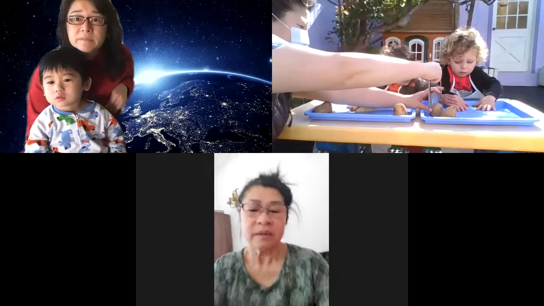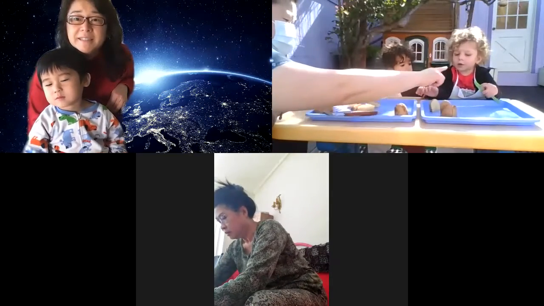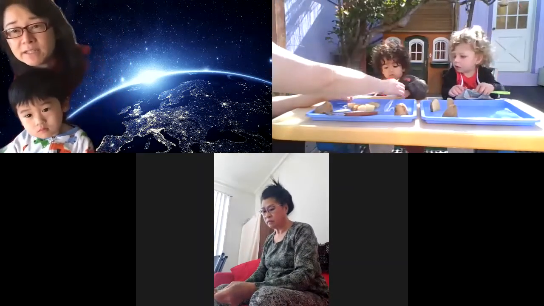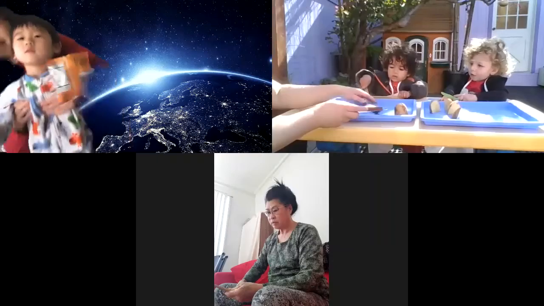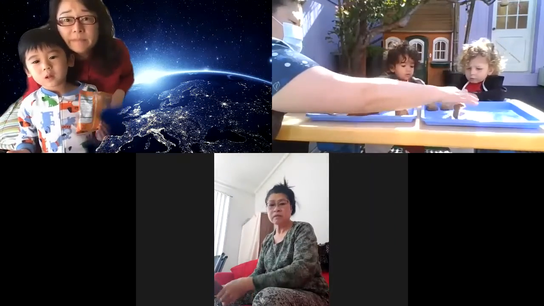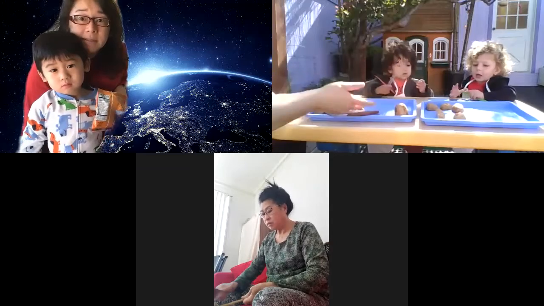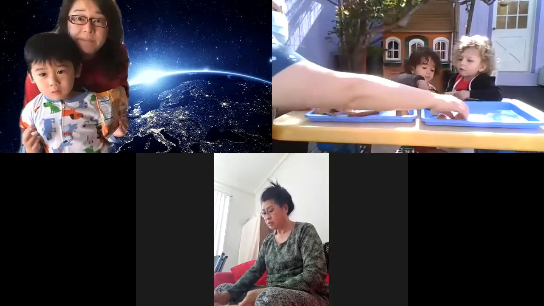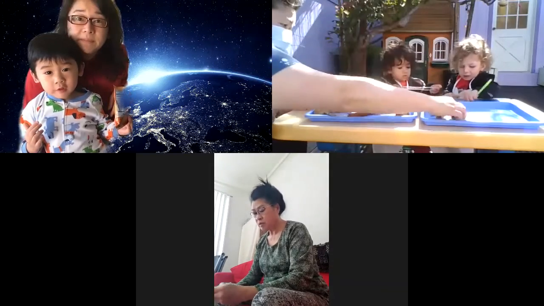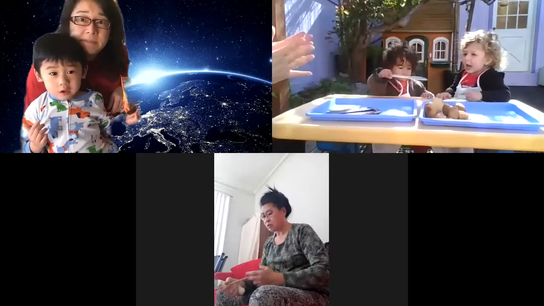And how many is it? Wilder, how many pieces now? Maybe Wilder can do it. How many pieces do I have now? 1, 2, 3, 4. You want to have 6? Let's do 6. 1, 2, 3, 4, 5, 6. You want to cut an apple now? Let's count how many potatoes first, and we'll go on to the apples, okay? 1, 2, 3, 4, 5, 6, 7, 8, 9, 10, 11, 12, 13, and 14. Yay! You got 14 pieces.